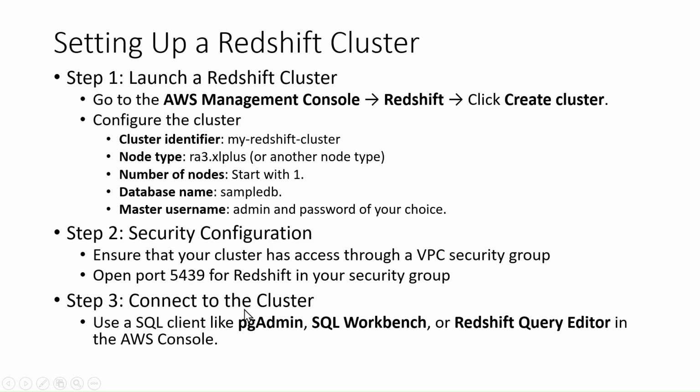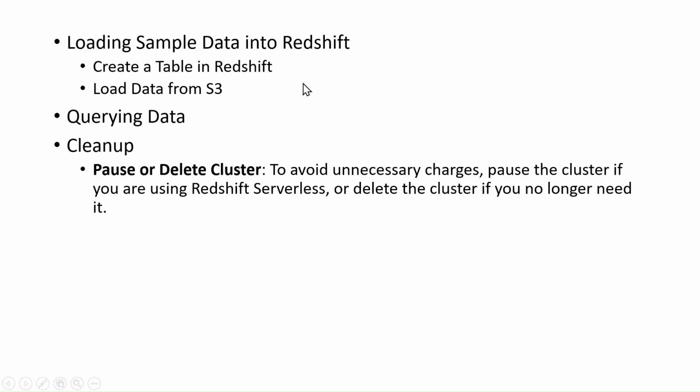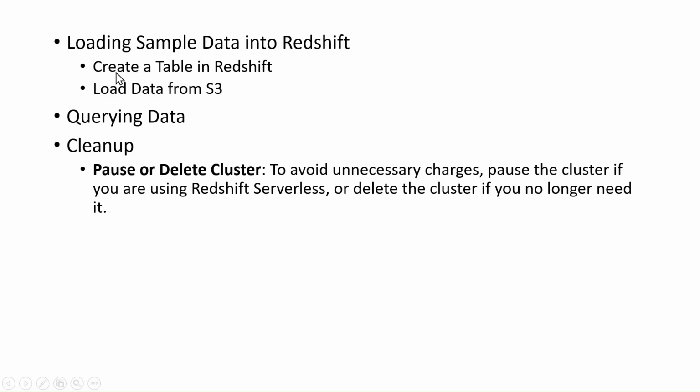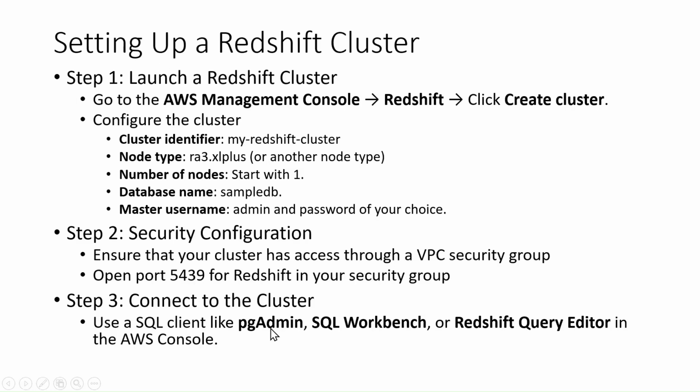And thereon, how can we access the Redshift cluster? There are multiple ways: either using pgAdmin, or SQL clients like MySQL Workbench, or the Redshift query editor inside the AWS console itself. Once you are accessing it, you can load the data into Redshift. Using any of these mediums, you just go and load the data. If you are going with any of these, we will use the endpoint URL so we can establish the connection.